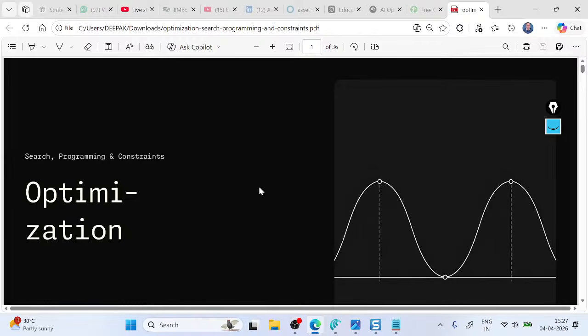So today's session is different from uncertainty. Till now we were doing too many mathematical questions and algorithms.